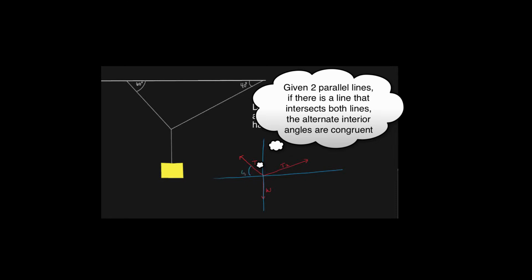If you remember, alternate interior angles are congruent from geometry days. This would become 60 degrees because this is a parallel line with the ceiling, right? And this is 60 degrees. So these are alternate interior angles, and they're congruent. So that means this is 60 and this is 40. You okay with that? All right. So then, based off of that, we should be able to break them down into our components.